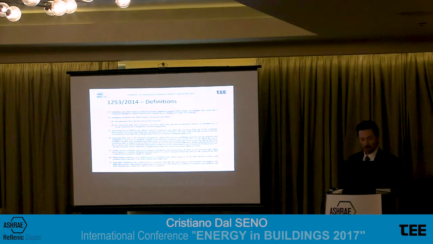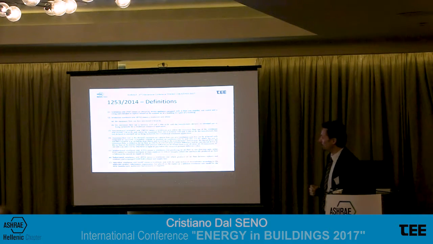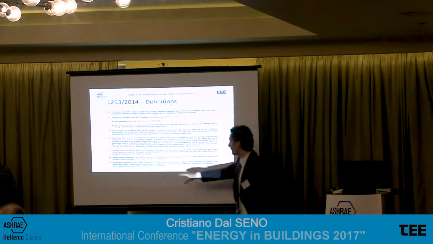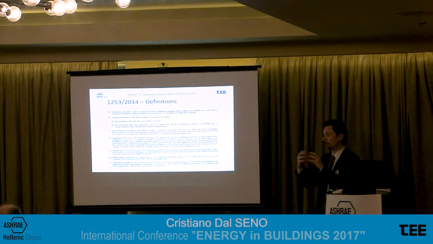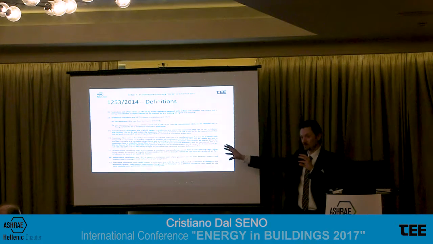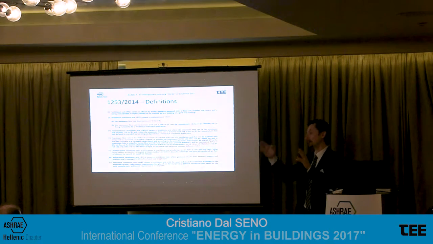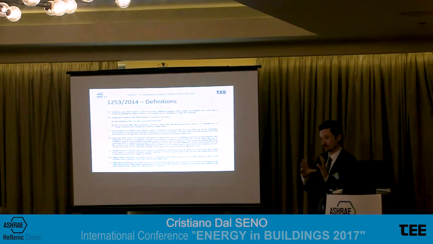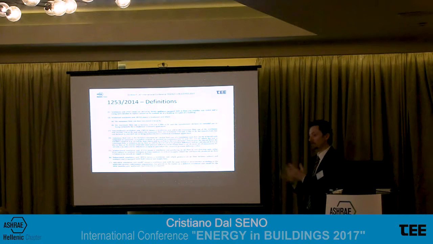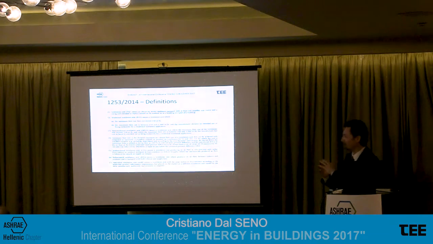We have the definition of two main typologies, the unidirectional ventilation units and the bidirectional ventilation units. To simplify, one unit with one single fan blowing air inside the building, and one unit with two fans, one for the exhaust airflow and the other for the supply airflow. In case we design a unidirectional ventilation unit, we have some parameters to be respected. In case we design a bidirectional ventilation unit, there are some other parameters to be respected. These are the main definitions.